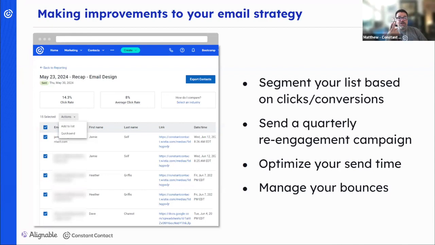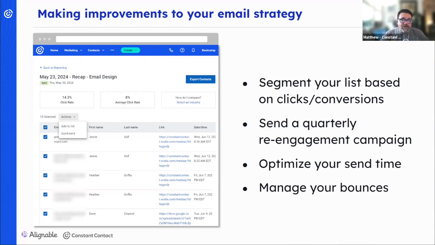Looking at the clicks, knowing what people are clicking on is telling me what my content was received as. Oh, wow, this content was really valuable to the bulk group of my subscribers. I now know this content wins. I'm going to lead with this kind of content. They really like this product, this service, this article, this education, this video. They really like it. I'm going to do more of the same. And not only am I going to do that in my email marketing, I might also do that on my website. I might also do that in my blog. I might also do that on social media.